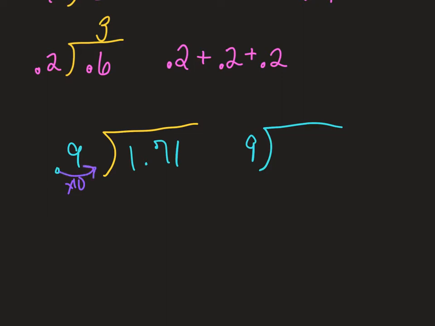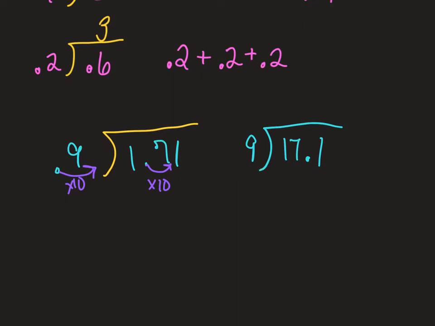Well, then that means that I've got to push this decimal back, or multiply that number by 10, because if you treat one of them one way, then you have to treat everybody the same. It wouldn't be fair to only push one back and not the other. So if I multiply 1.71 times 10, I get 17.1. The decimal used to be between these two numbers. Now the decimal's one place back. The decimal used to be up here. Now it's one place back.